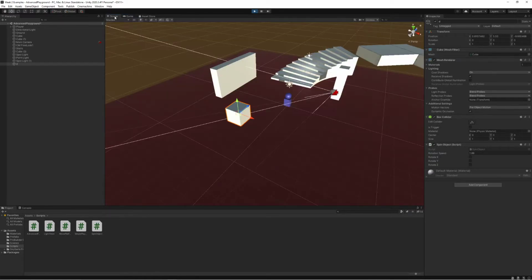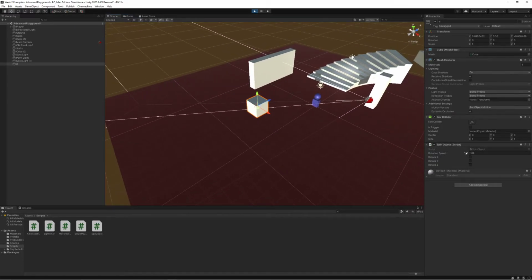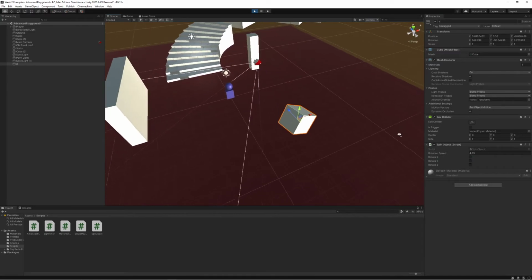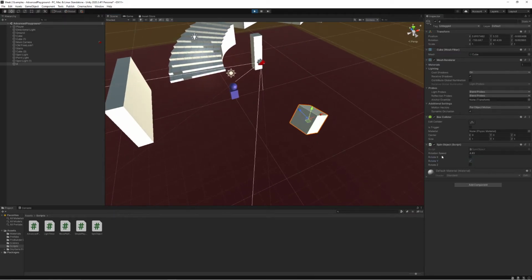So if I hop back into my scene view here, right now it's not spinning on any axis because I haven't actually enabled things, but if I click this on, now it's rotating on the x-axis. I can click that off, turn Y on and then Z on, or I can have multiple on at the same time to have it spinning in different directions and dimensions. So here I have the ability to have whatever dimensions I want spinning at whatever speed I want on this object, and to be able to create some kind of custom cool spinner stuff.